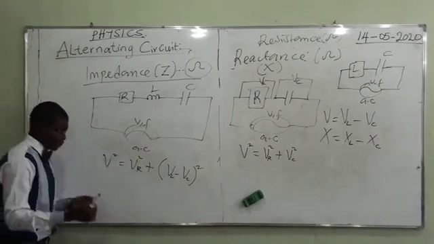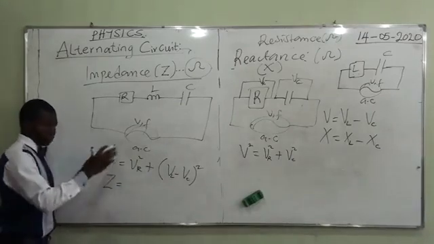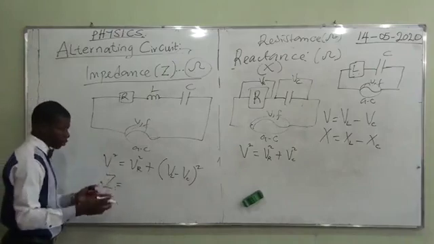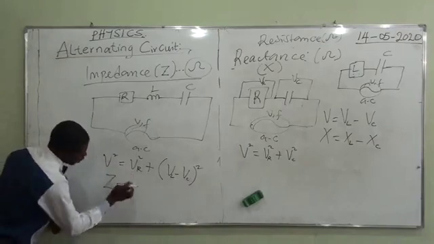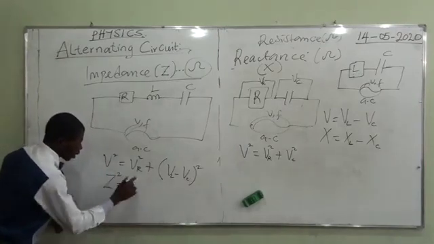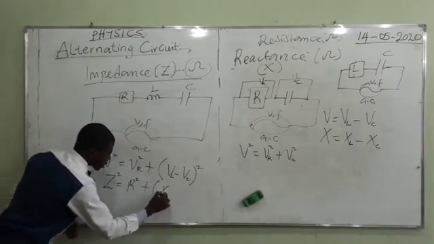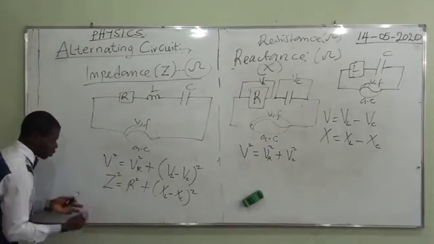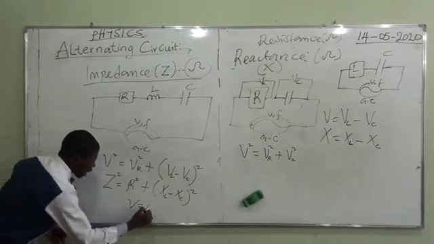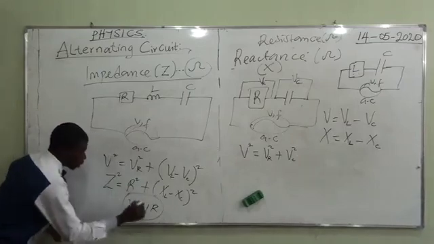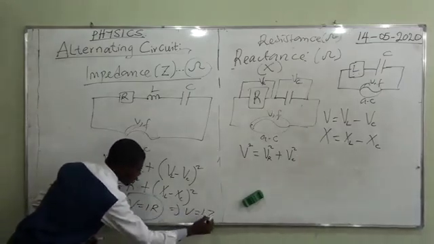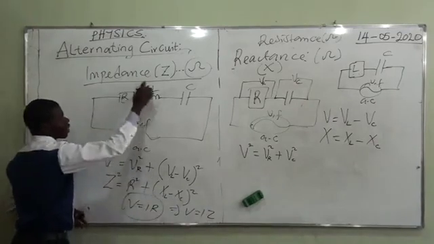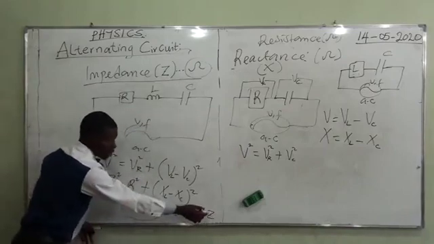If you want to get impedance, Z, I'll show you from a chart. That's the next thing I'm looking at, how to get them there using your Pythagoras theorem. You move from known to unknown. You have your R, remember if I square here, I have to square this side, plus XL minus XC all squared. Then for the current, with your basic idea of Ohm's law, V is IR, so it's going to change. This changes to V being equal to IZ. Instead of ordinary R, we replace it with Z. Now we have a combination of R, L, C, all inside your Z.